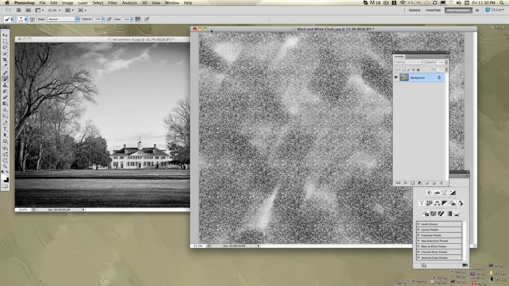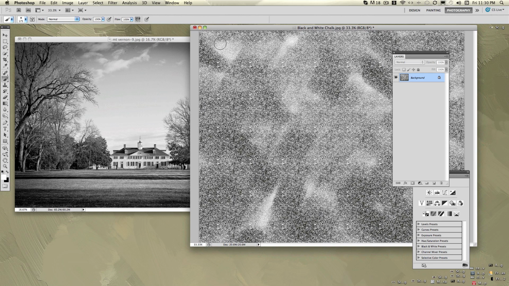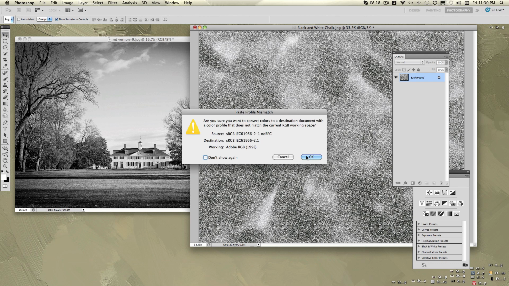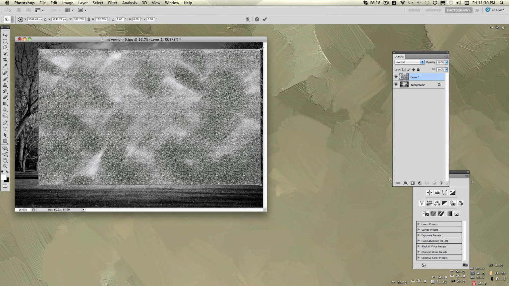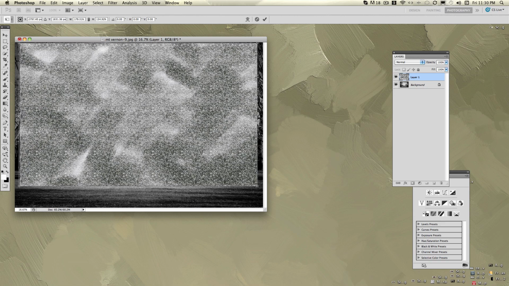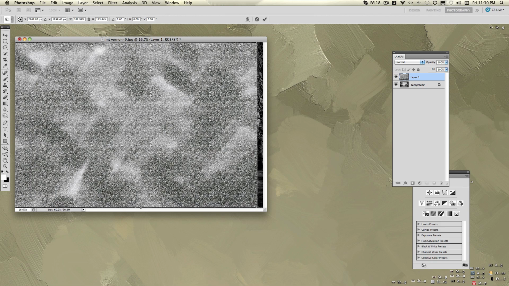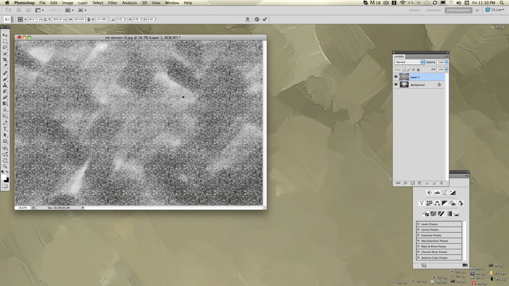It can create some amazing effects. It can give a photo the look of a black and white chalk drawing or a pen and ink or an etching. So we're going to use this. We grab our move tool and we just drag and drop it across the photo. Let's minimize that. Use your bounding boxes to adjust the size of the texture, and it doesn't have to be perfect. And then press Return or Enter to seal the transformation.